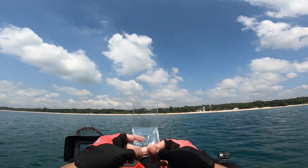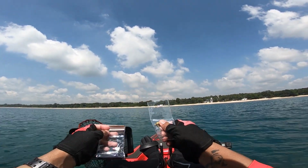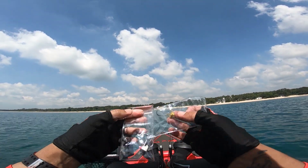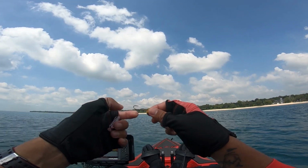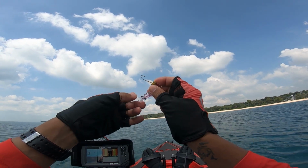So, it comes in two. Each time you purchase is a pack of two. Right, 10g. So currently I believe it's only the gold sparkle and the one in white with a pink tip. 10g Crusader Tenya. I'm gonna put on this cute little squid.